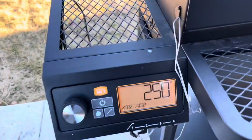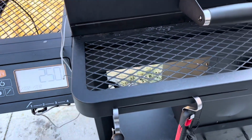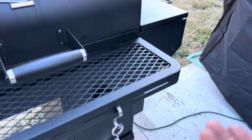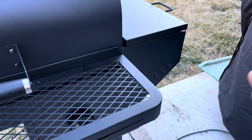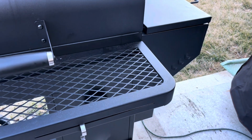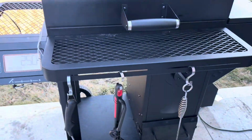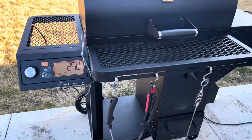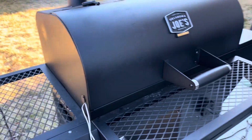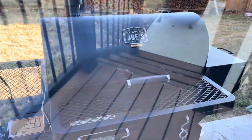But yeah, such an easy cook. When you have something like this, the only thing you have to do is your due diligence. Keep an eye on your hopper, because we don't have a mechanized unit feeding the charcoal to the flame. So you just got to make sure that stuff is not bunched up at the top like I showed you at the beginning of the video. Other than that, we're just going to check this on the hour. I'm going to check my fuel every hour, and then I'm going to show you how I baste my turkey during the cook, and we'll be back. See you in an hour.